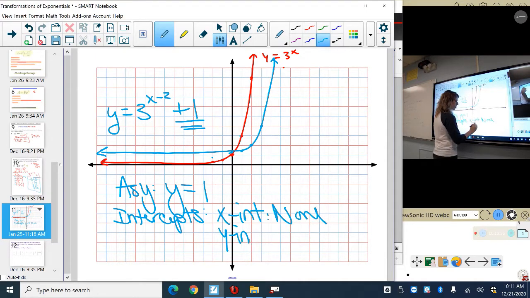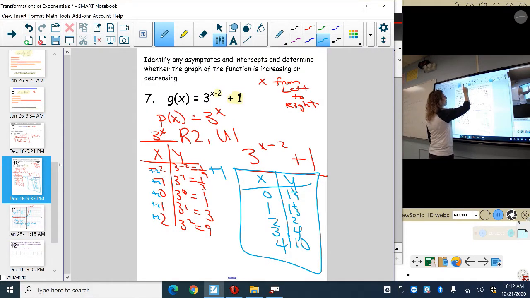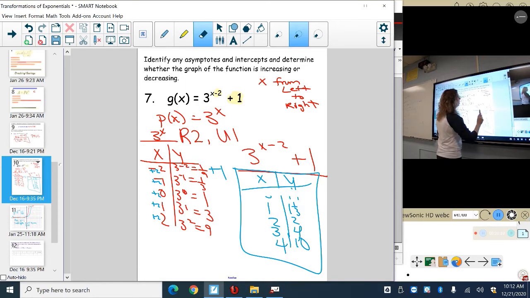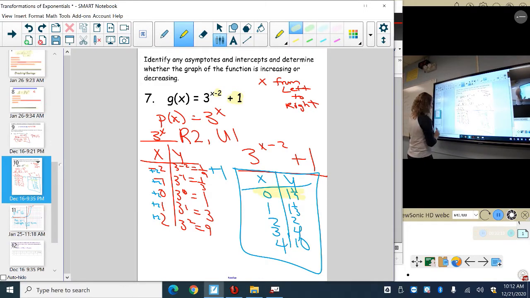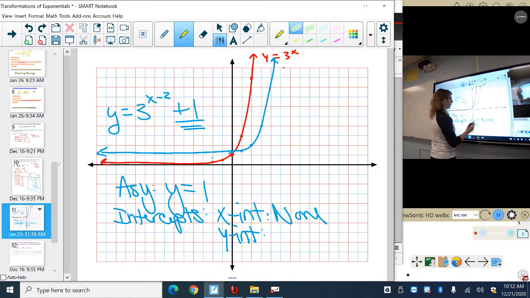My y-intercept, however, is going to be at the ordered pair what? Well, that's going to be when x is 0. So you are simply going to tell me that that ordered pair is right here. I just erased that, and I did not mean to. There we go. Is 0, 1 and a ninth.